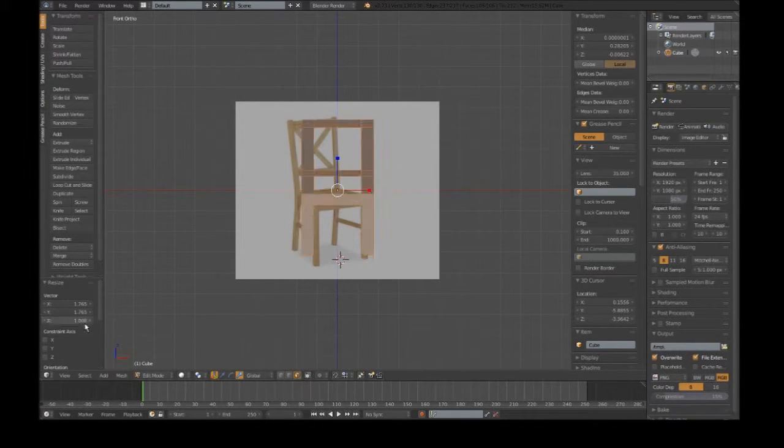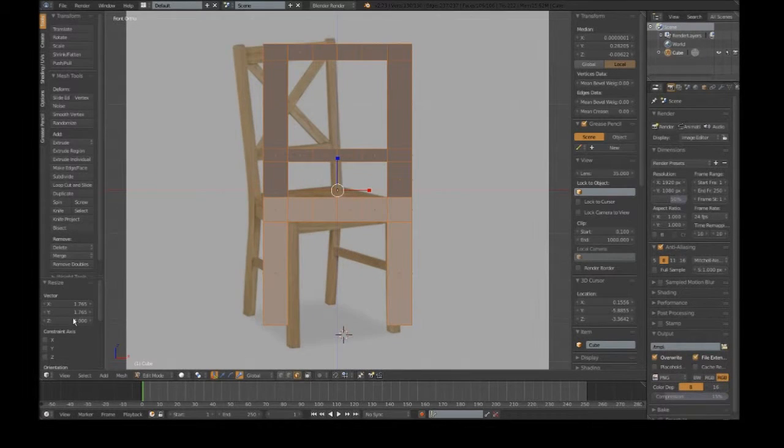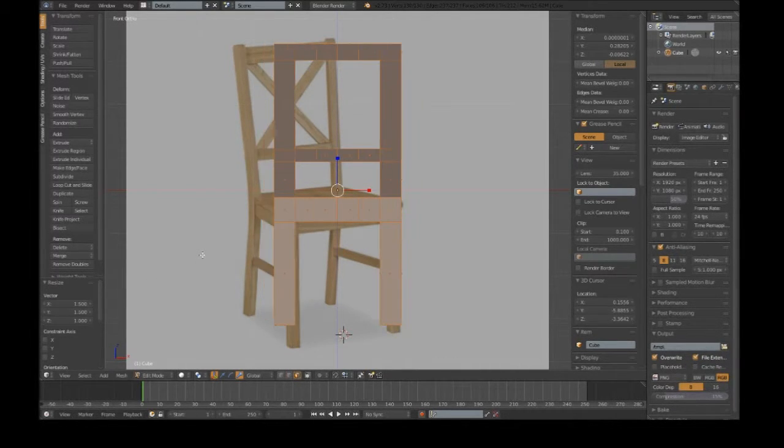Let's put that back at 1. Okay, 1.75 is too much. So let's bring it to 1.5. That looks good.